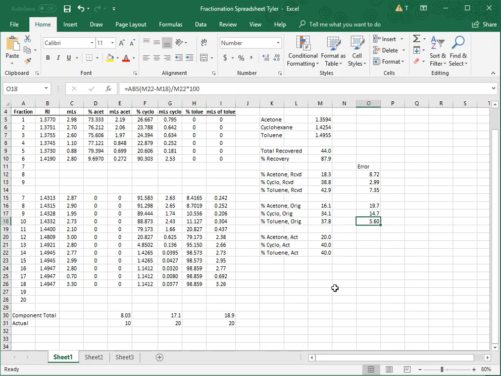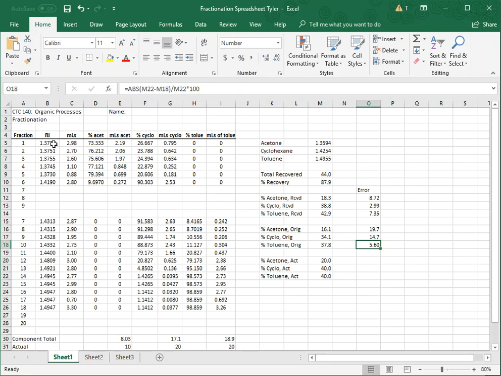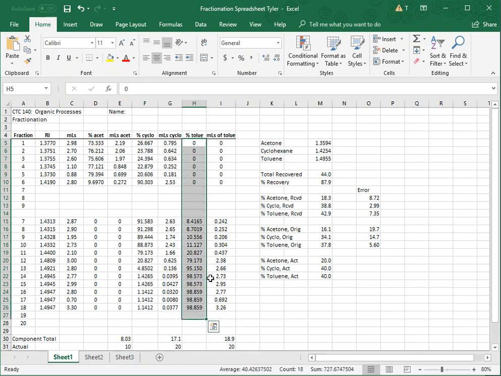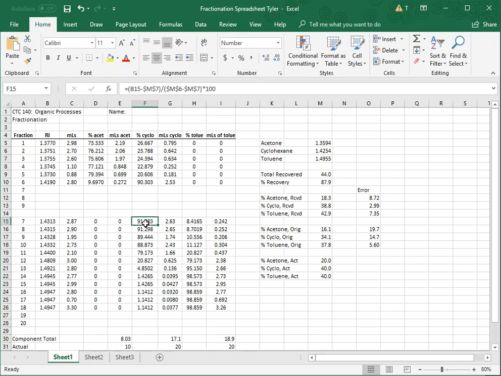So overall, that is the spreadsheet, and that's what it looks like for the fractionation lab. All right. So refractive index column is needed. The total number of milliliters that you have collected from your graduated cylinder is needed. Then your refractive index calculations will be used to calculate the percent of acetone, the percent of cyclohexane, and the percent of toluene in each one of those cuts. Again, whenever you get a negative concentration here, that is a sign that you need to switch over and use the other two-component system now, because you cannot have a negative percentage.